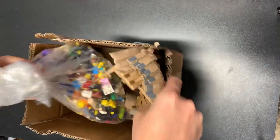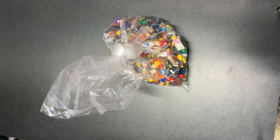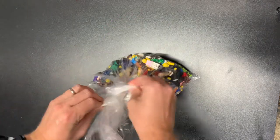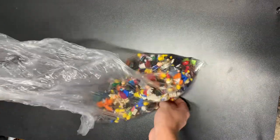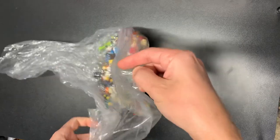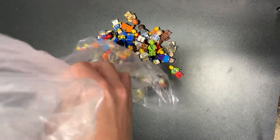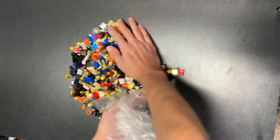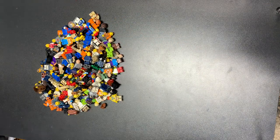There's a whole bunch of random figs in here. I saw one in particular that was quite interesting to me. There was a lot of kind of junk figs — regular figs, a lot of city stuff — but I think there was a little gem in here that I don't know if a whole bunch of people saw. Let's hope that it's awesome and that we did well, then we'll go forward from there.